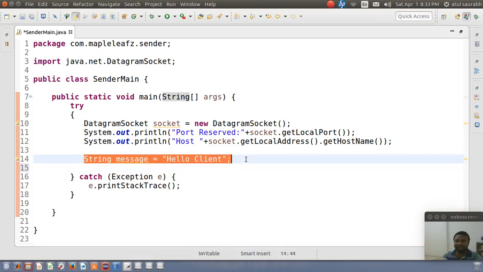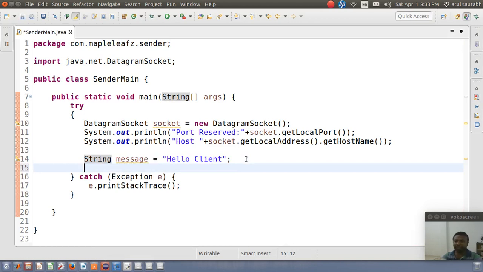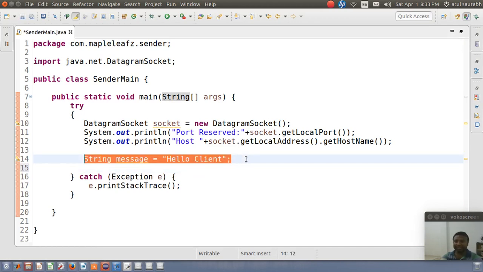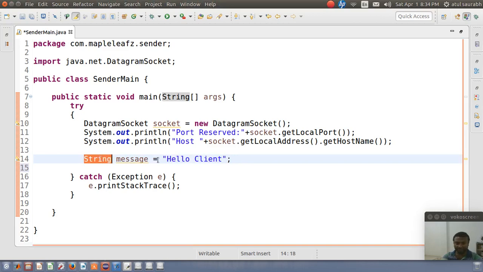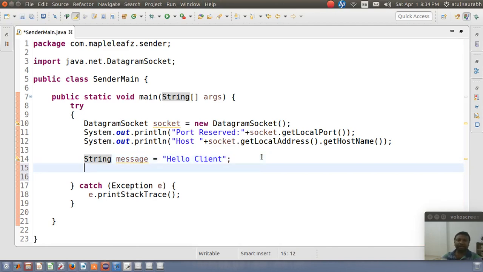So this is the message which a sender wants to send to the client, but this message cannot be sent directly because the DatagramPacket will not accept a high level data type like String. The data type which is accepted by the DatagramPacket is the byte only.